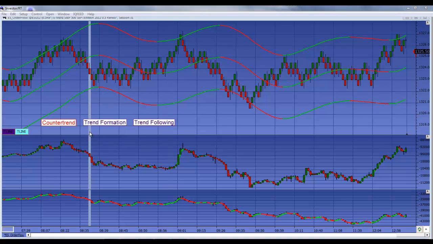Okay, so I'm going to start showing you the difference between the three types of trade setups. Now, a newer or developing trader wants to stay away from counter trending. So we're not going to talk about that other than I'll point out what counter trending is. But we're going to talk about the gray area between counter trending and trend following. That's the trend formation price action based setup. And then the trend following setup. So these are the two setups I'm going to be talking about real quick. It's real simple. And let's just dig right in here and look at some price action.